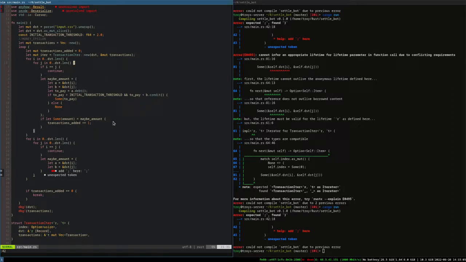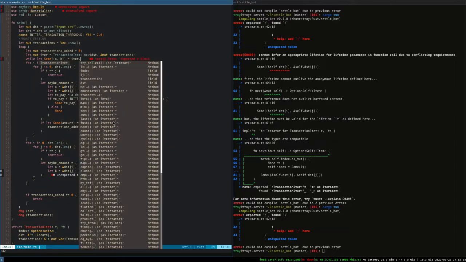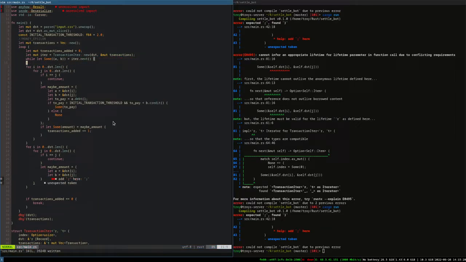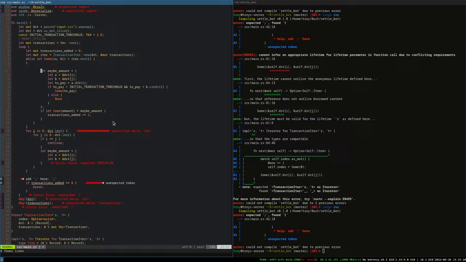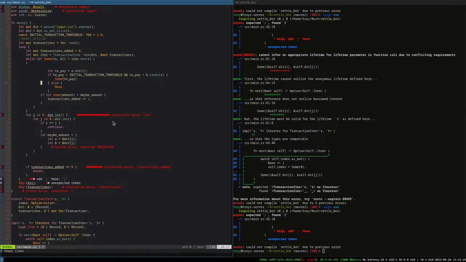Now we should be able to actually loop. So A and B. It'll handle this. The maybe amount we don't have to worry about. These are the borrows. This will go away.